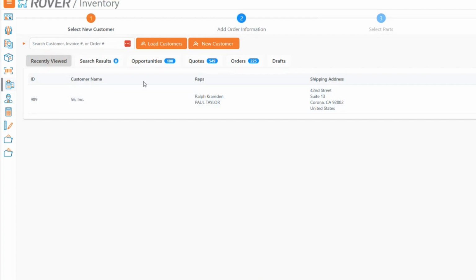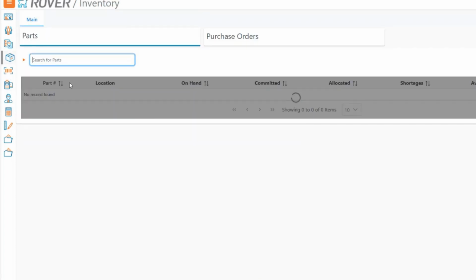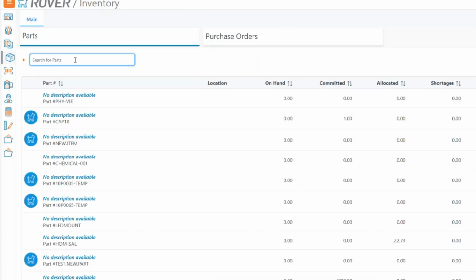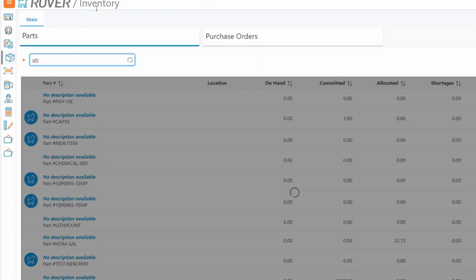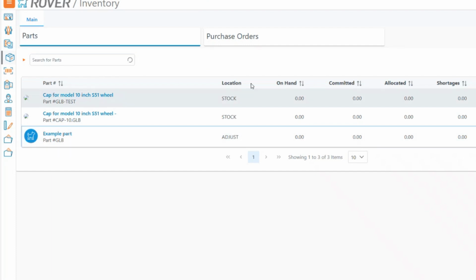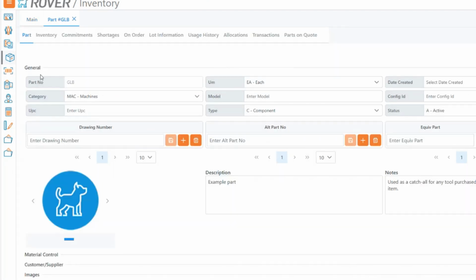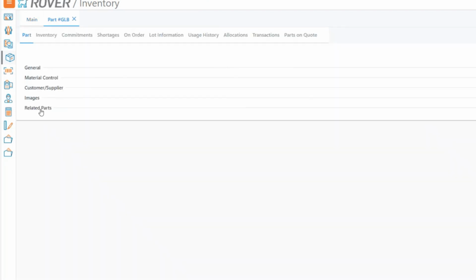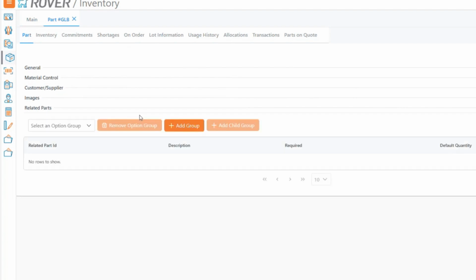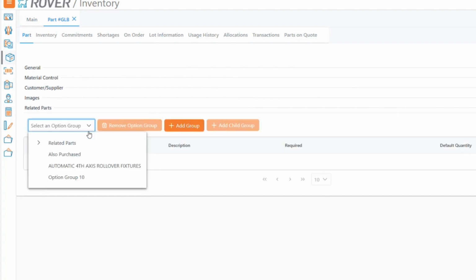So we now have the ability to define relationships between parts. So I'm going to go over into the inventory module and pull up a part here. And if the system supports it, you'll now see a related parts section here where you can define groupings of relationships between parts.